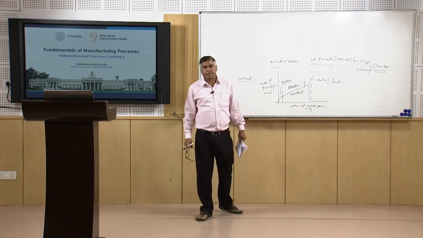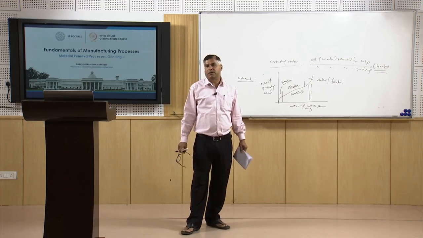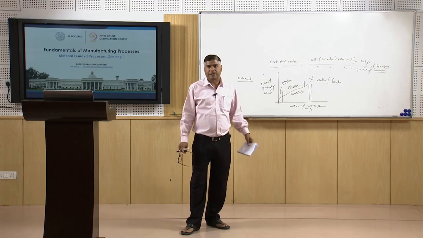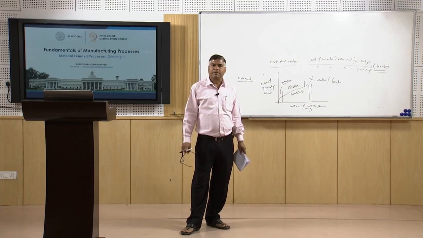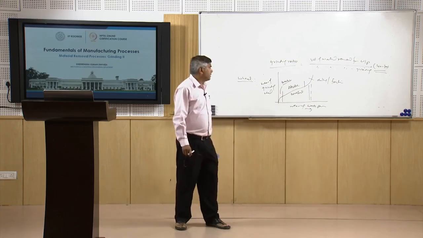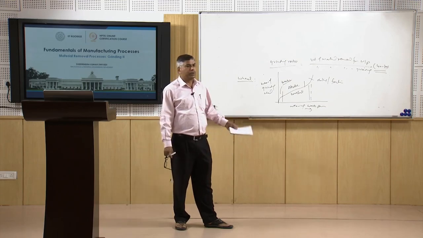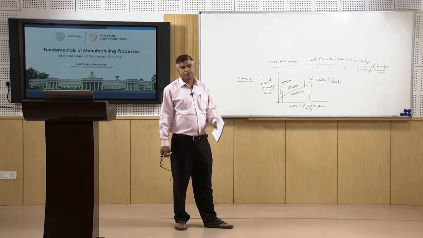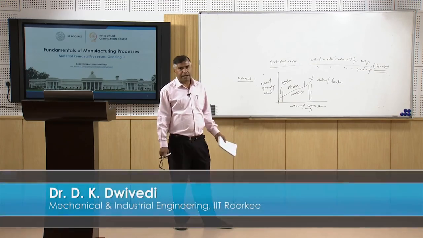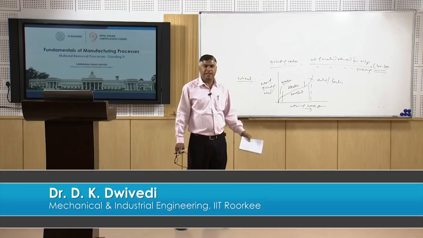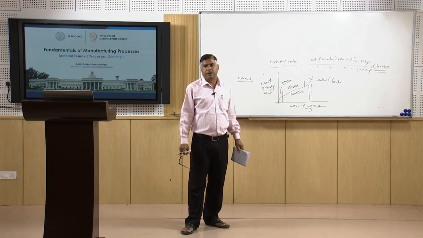So, now I will summarize this presentation. In this presentation, I have talked about the specific power consumption related with the grinding and the factors affecting the specific power consumption in the grinding process, and thereafter I have also talked about the way by which the grinding wheel wears out and the different phases experienced by the grinding wheel during its life, in terms of the breaking-in stage, attrition stage, and the accelerating wear of the grinding wheel.